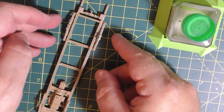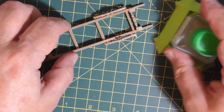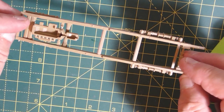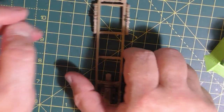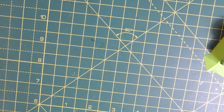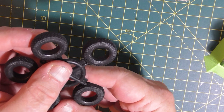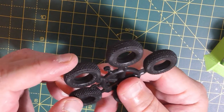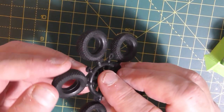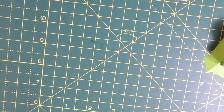Okay, so that's those bits glued in. That's part one. So section 2 involves the wheels and section 3 involves the axles. These are the tyres. I'm not going to put these on the wheels yet until they've been painted and what have you. What is it, general tyres, yeah? Anyway, there's a couple of polycaps as well. So I'll see you shortly.